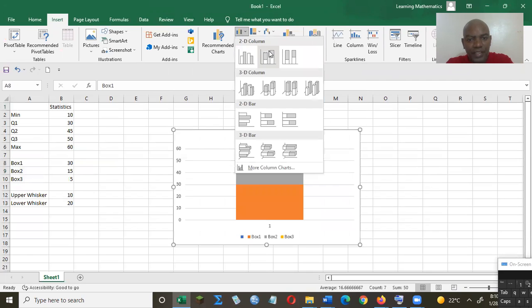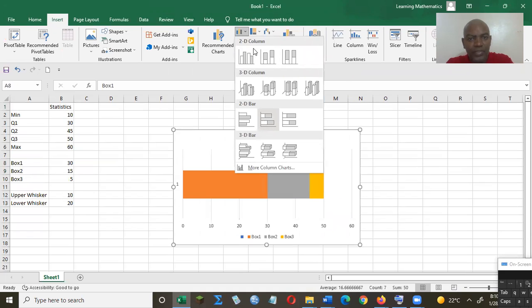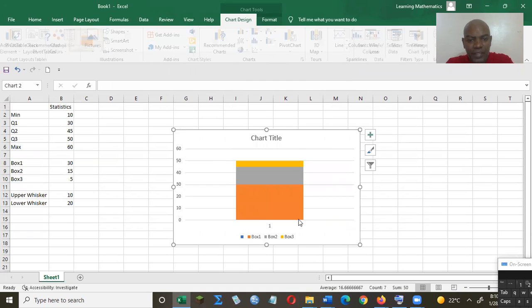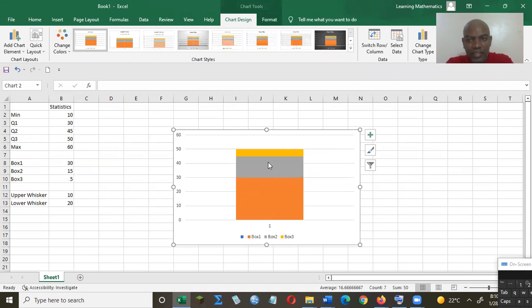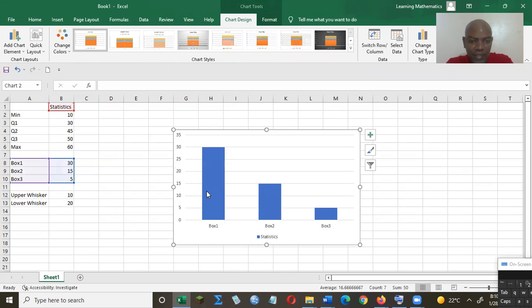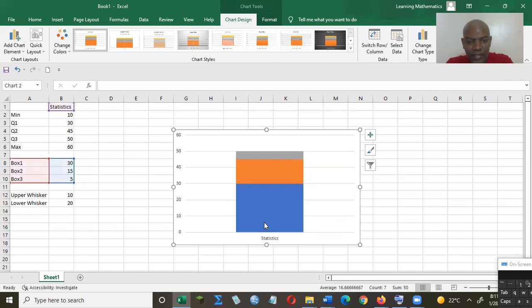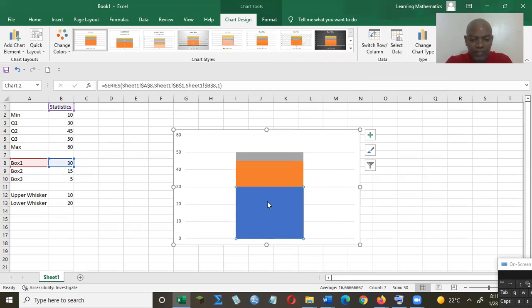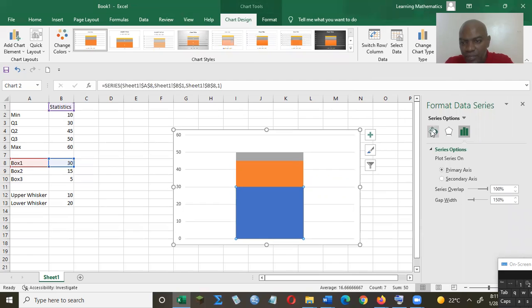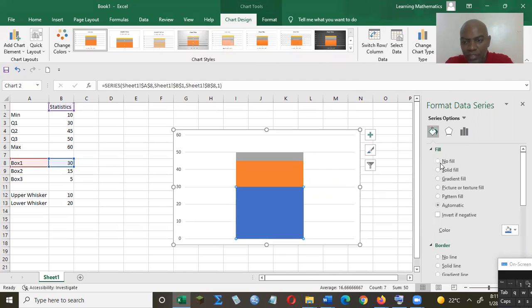Now you can do this either vertically or horizontally. Let's do it vertically first. If it is not like that, then you go to switch row and column, because sometimes it might appear with separate bars. Then you don't want this labeling, so you can delete this, and you don't need the words label statistics, so you can delete it. Now you highlight this blue box, the lowest box. You right click or press Shift F10, format data series, click on shape, and you want this to have no fill, to be blank.